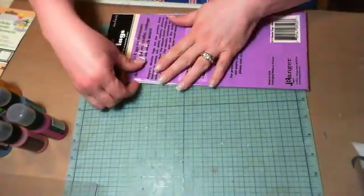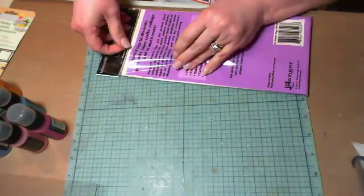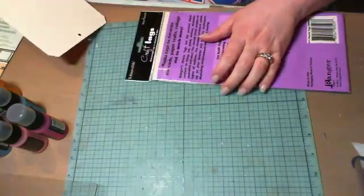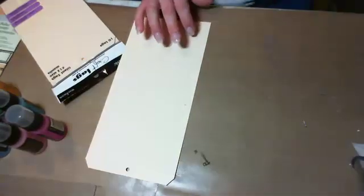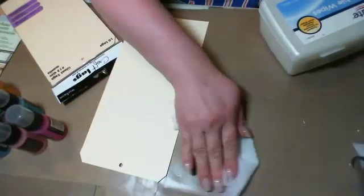So let's get started because we're running a little late and I'm getting a little flustered here. So this project is not planned, so we're going to just see where it goes, see where it takes me. I get this cutting mat out of the way. Now on my station I also have these wet wipes because we're dealing with paint. I want to make sure I get everything cleaned up.